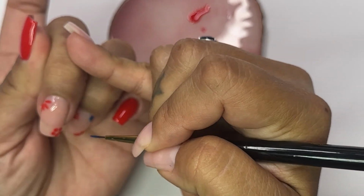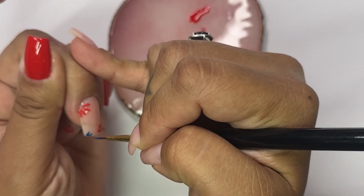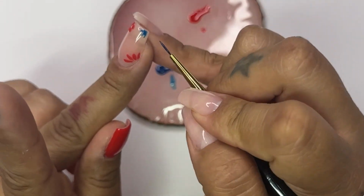Okay, so right now we're doing the blue ones, and I decided to do the petals a little bit closer and also smaller just to see. And again, I like how it looked, and we're also going to go ahead and do blue dot flowers as well.